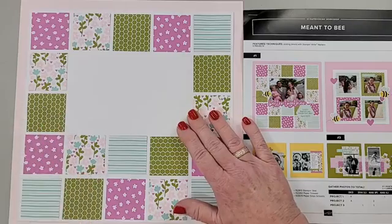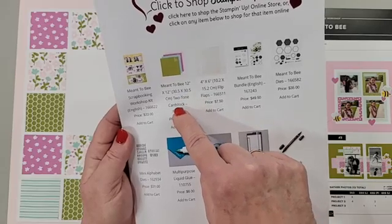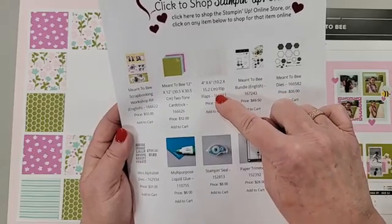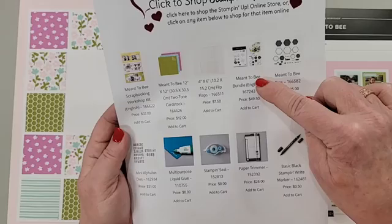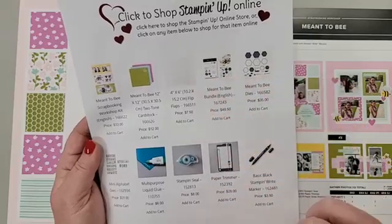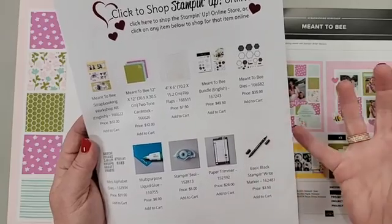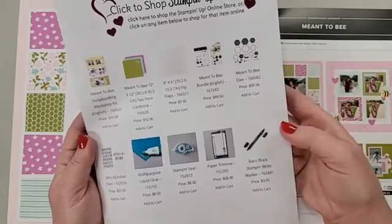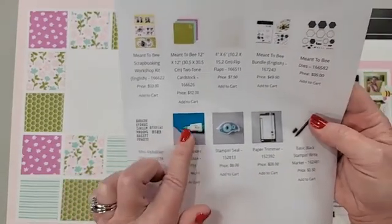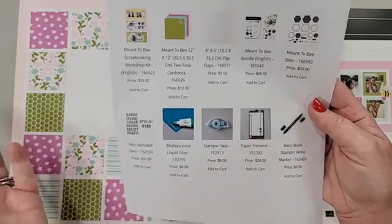So to start with, the supplies that we're using are the Meant to Be scrapbooking kit. You can also purchase extra 2-tone 12x12 cardstock that coordinates if you want to make more pages. We're using the 4x6 flip flaps that I just showed you. The Meant to Be bundle, which I actually used just the hexagon dies on my page and not the stamp set because I didn't concentrate on the bees. I concentrated more on the patterns and the hexagons. And again, it's up to us, right? We can do whatever we'd like. But I also pulled in the mini alphabet dies for a page title. And then, of course, my adhesives. Stampin' Write marker is great for journaling if you would like to do that. And then you will need a trimmer.